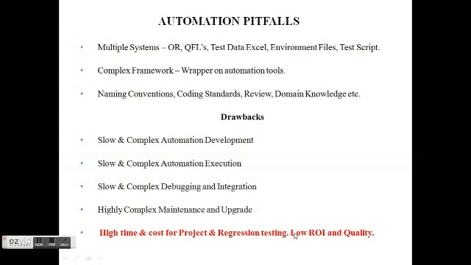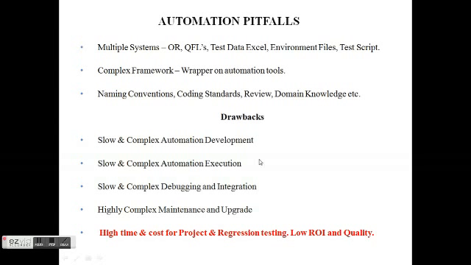So what you get is low ROI and low quality, because with frequent code drops or new functionalities, you would want to develop tests fast, execute them fast, and execute them many times on different environments to check the quality. If you're not able to do it fast and correctly, and you get lost in a complex web of systems, the quality itself may go down.